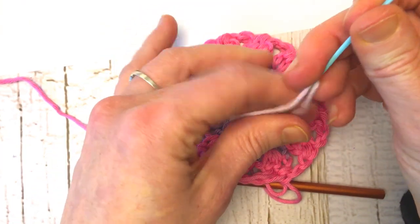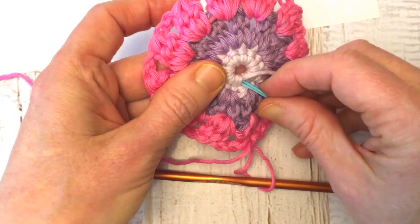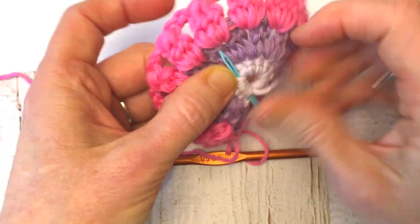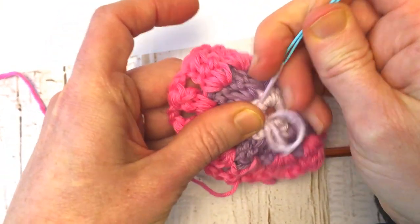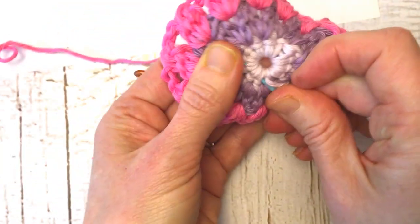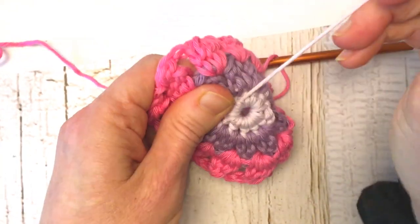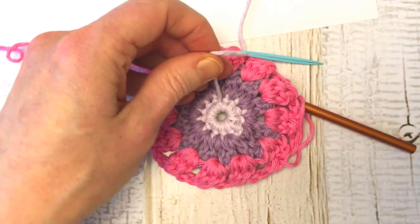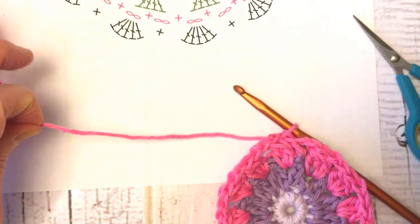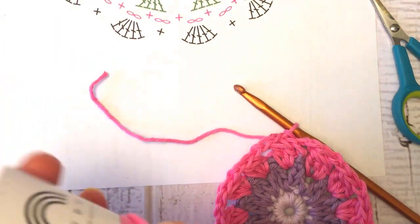And I'm just going to take a quick little break to sew in the tail from the very beginning, just to get it out of the way. Just work it through a couple of times in the back ring. And then you can just cut that. So we're going to cut the tail on that third color.